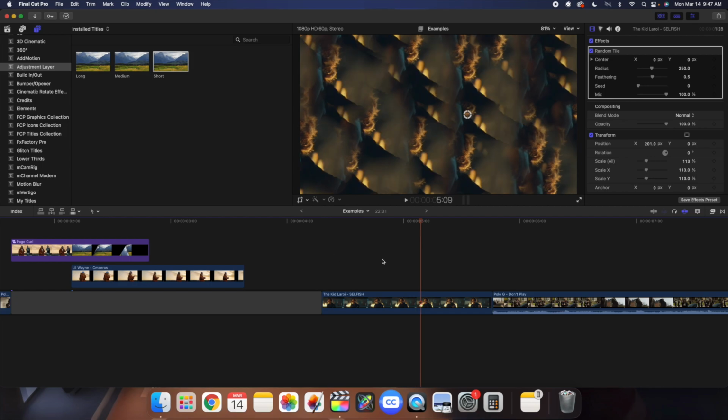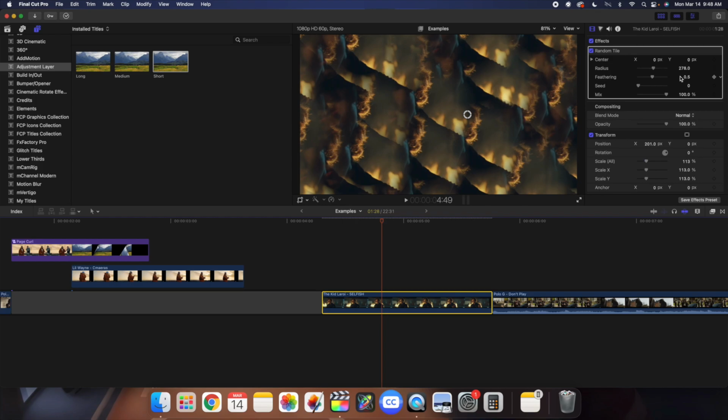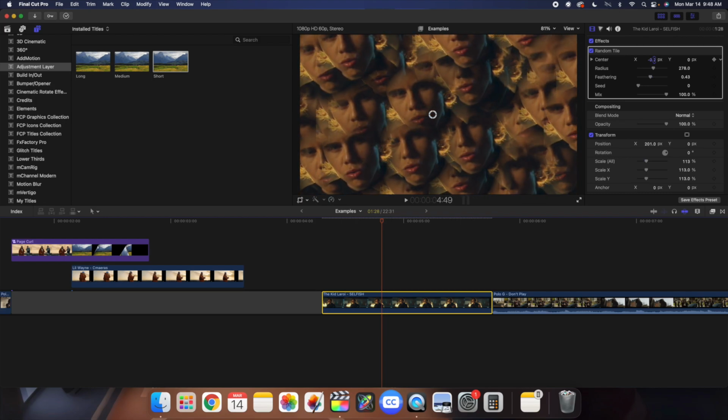So as you can see, that looks really cool. Now, it depends on your clip and everything like that, but you could basically go through and adjust the settings. This won't be perfect, but let's adjust the radius. Maybe we want to adjust the feather or something like this. We want to recenter it. So there we go, something like this. I'm just kind of messing around, but there you go, just adjust the center, the radius, the feathering. Obviously I'm doing it pretty quickly, but you'll take your time.